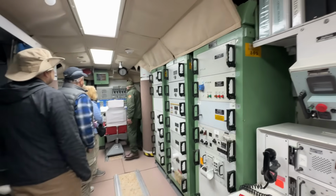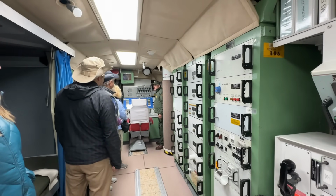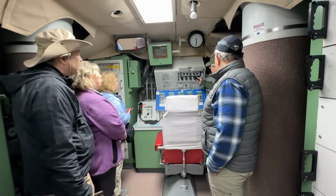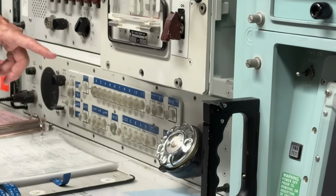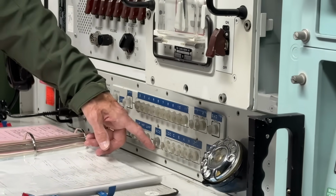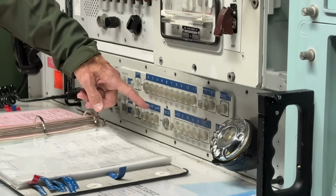So we booked a tour, and these are pretty exclusive tours. They're not expensive, but they can only take 6 people in there at a time because it's such a tiny thing. So about 24 people can go on a tour a day. They take you down the elevator and show you the mission control. I would say this was the sleeper of this trip. You talk about March Madness and the sleeper teams. I was not that geek to go to the Minuteman Missile, but now I'm like, that was so cool, and I'm going to tell everyone about it.